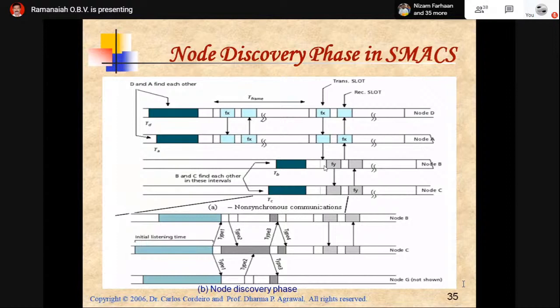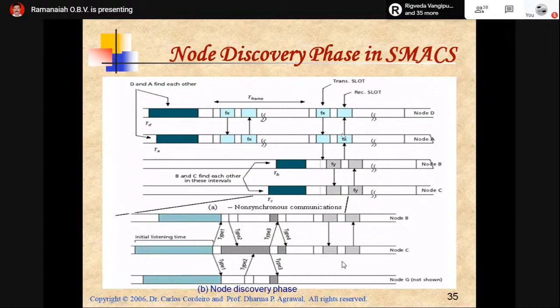Now this time is used for the schedule fixation. So they are using another channel, FY. So this is the transmission slot of node B. It is in transmission mode, and this is in listening, reception mode. Gap, and the same channel is used for the reply. So this is transmission, this is reception.